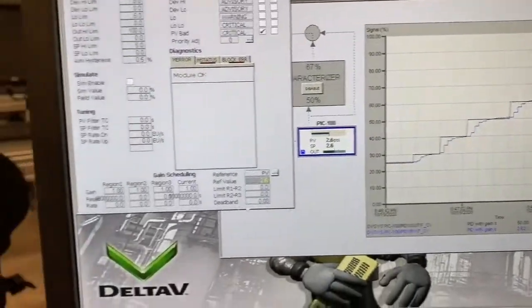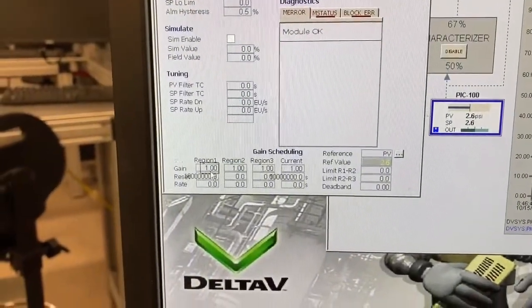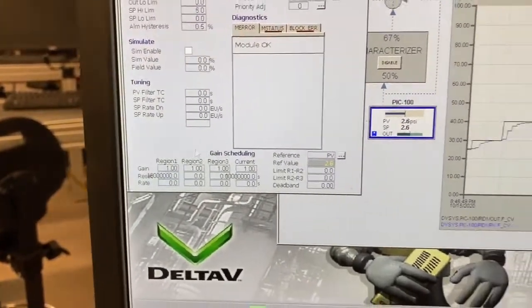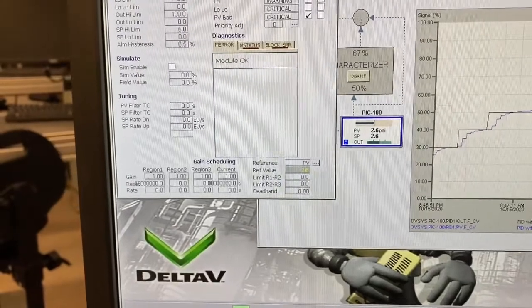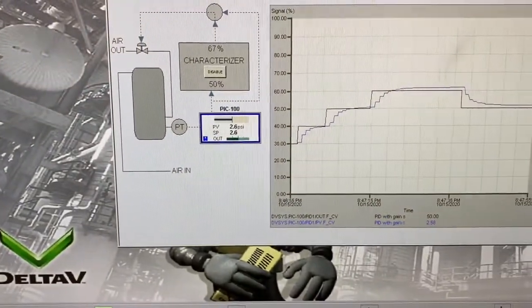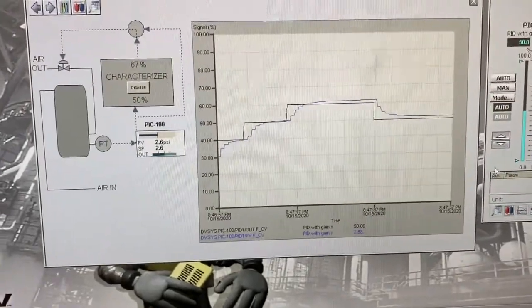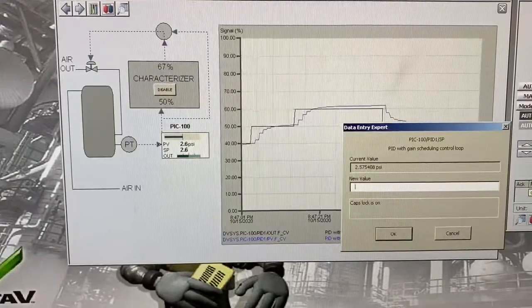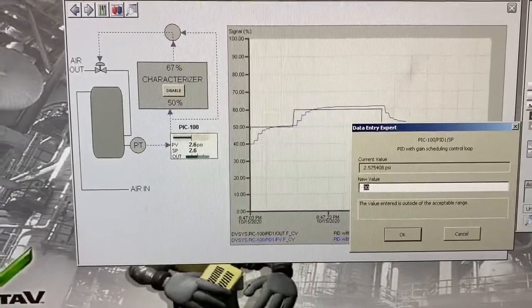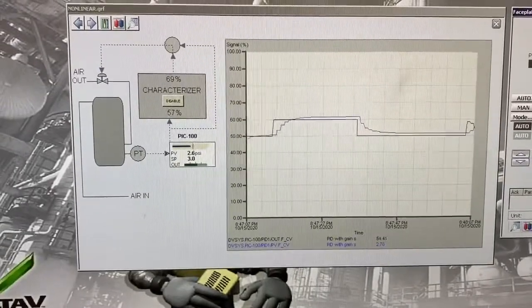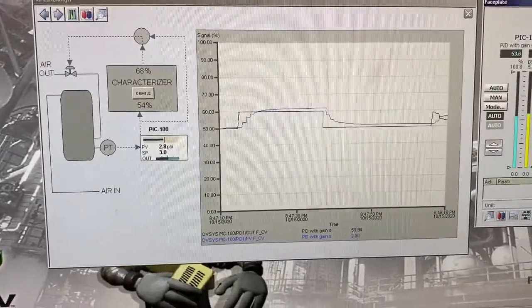While that's changing, we'll go over here. Our gain value is at a value of 1 right now. Let's see what that does for us here. So 1, and okay, we'll change this to auto. And let's step this up to 3. See if we can get it to oscillate here.